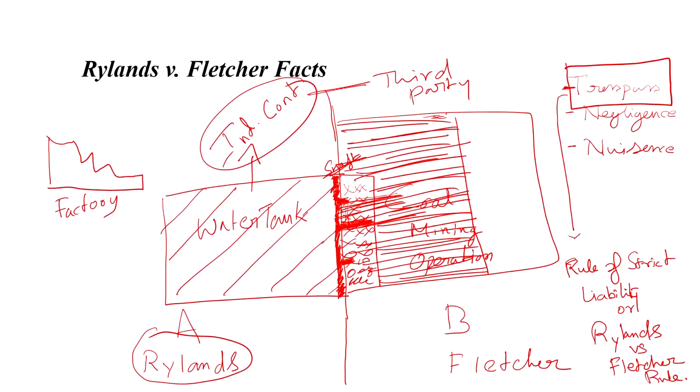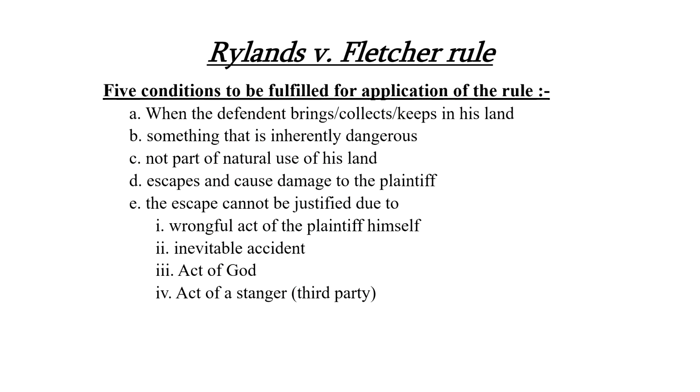Now in those circumstances, if these points are proved, then Rylands, the defendant, will be held liable. It is not necessary to show that the defendant was negligent, or that the act was intentional. There is no such requirement. Only damage has to be shown, that the leakage or escape has caused severe damage, which in this case was there. Severe damage. Okay.